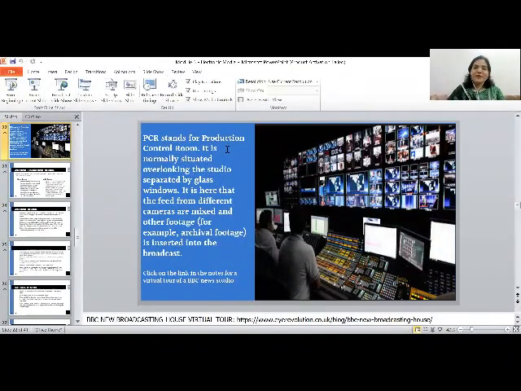Of course, we cannot physically go to any television channel right now and explore these studios. But what we can do is a virtual tour. And for that, if you can see in the slides, in this very slide in the notes part, there is a virtual tour of the broadcasting house of BBC. You can click on this link and it has all their studios listed, they have multiple news studios. So you can click on any of them and see how it looks. It's a virtual tour, so you would be able to identify that okay, this is the place where newscasters sit, and right in front of them there will be cameras.